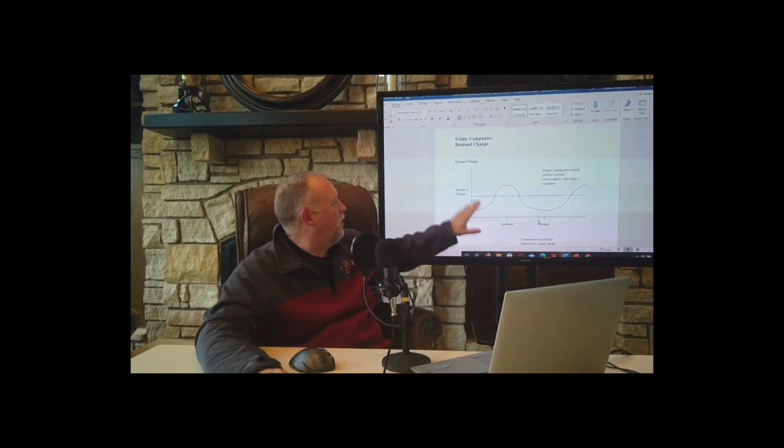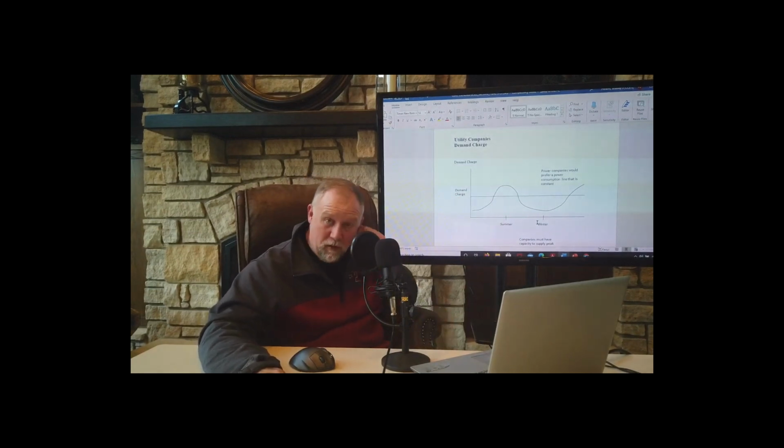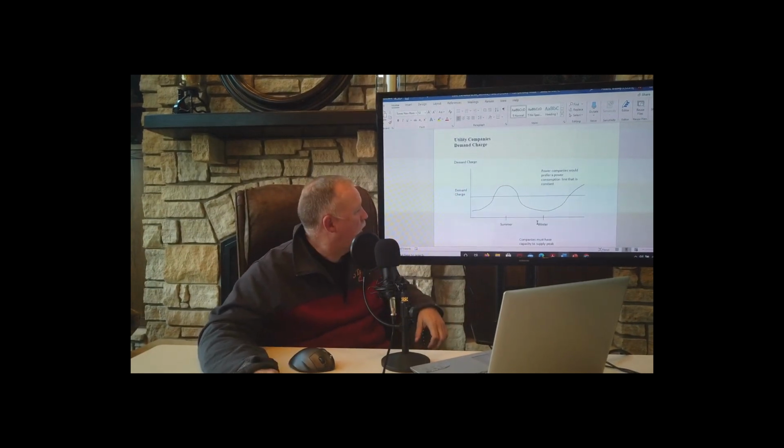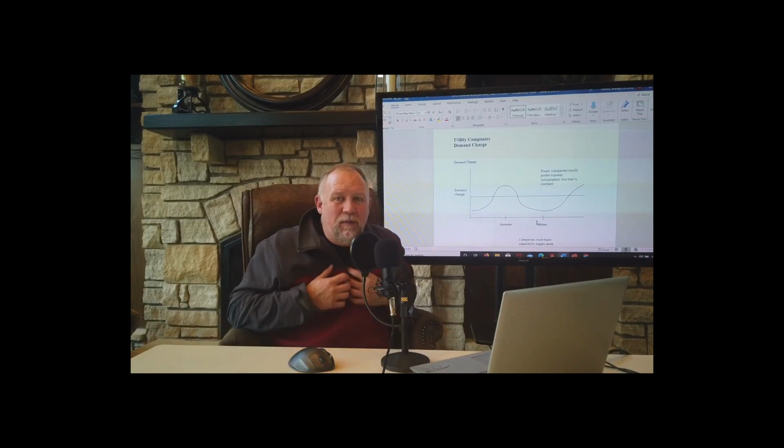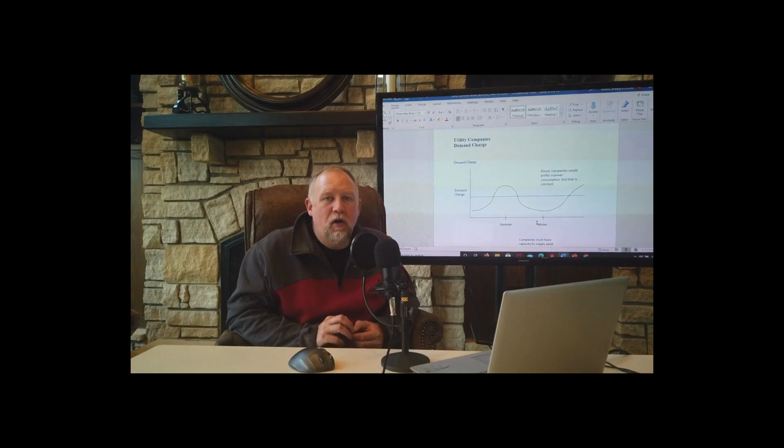Now, here's the thing, though. If you're a utility company, this is not how you would prefer people use power. The reason is that there are limitations to how much electricity you can generate and, especially here in the United States, limitations on how much electricity we can distribute over the grid. In some parts of the United States, especially the Northeast and the Southwest along the California coast, our grid is about maxed out.